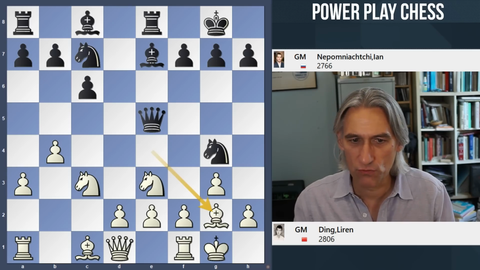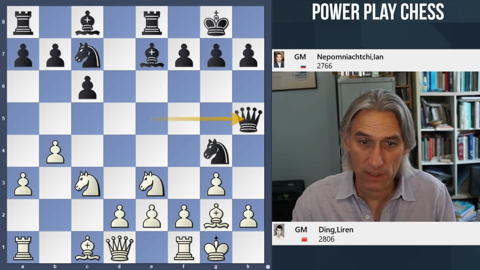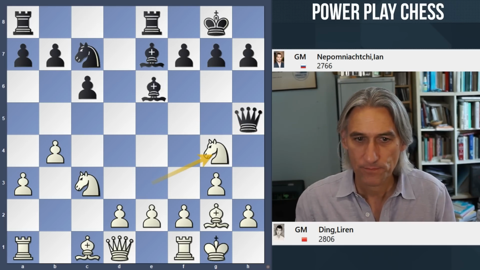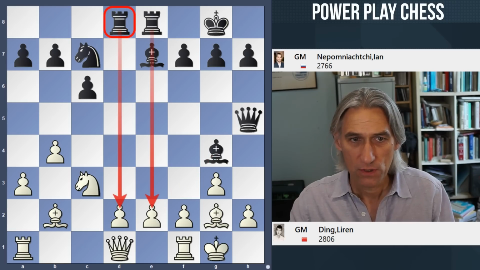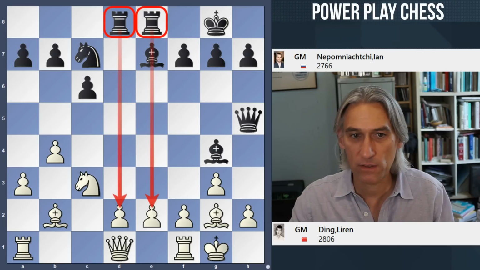Okay, this bishop should retreat at some point. Queen here. The queen is very actively placed. So knight takes. You can see that black's development is excellent here. And these rooks just power through the middle of the board. There's going to be pressure on the E and D files.